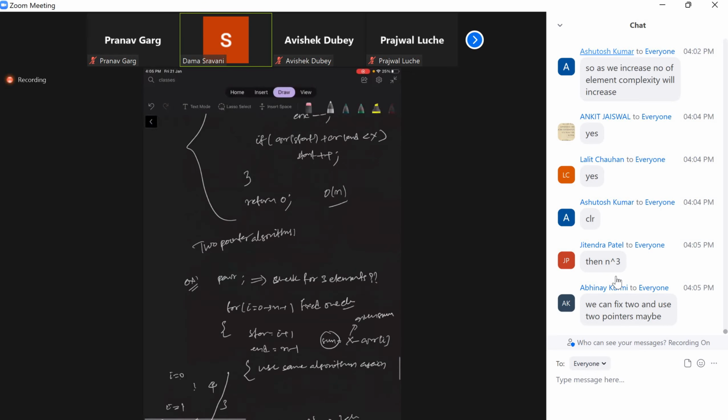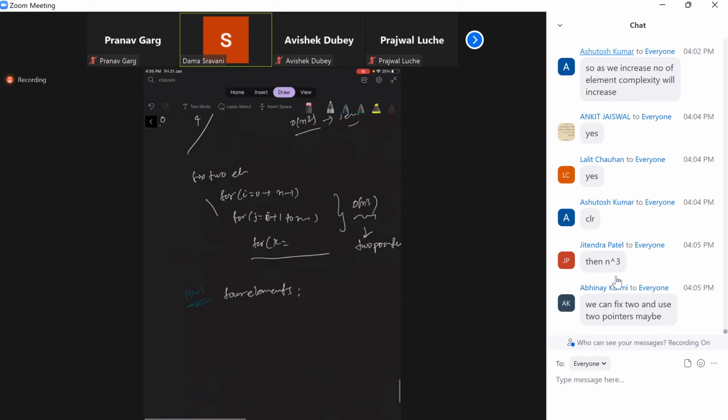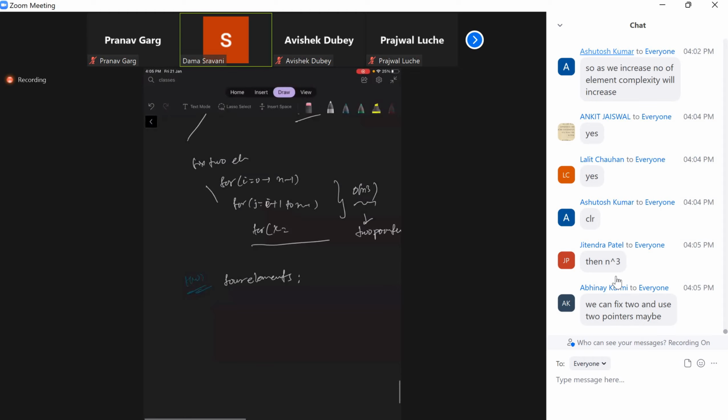Then complexity is n cube. We can fix 2 numbers and then 2 pointers maybe. Perfect. So you fix 2 elements and then use the two-pointer algorithm. Complexity will become O of n cube.